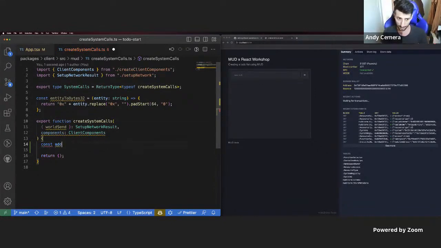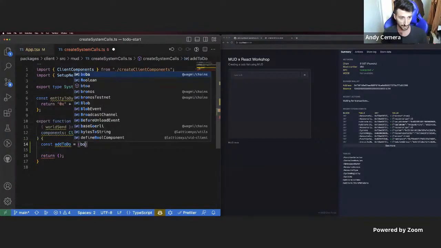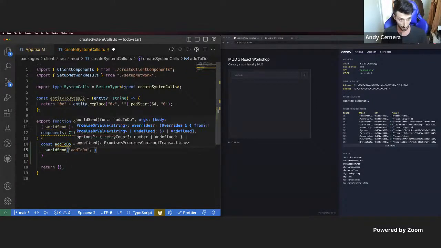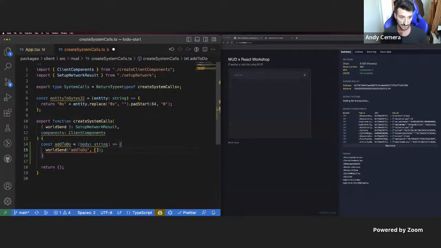But just for cleanliness, and it's way easier to do, let's make a function here to wrap that. Now worldSend, addToDo, and the next argument is an array of arguments to provide to the contract, and we just want to put the body in there, and we add this to-do. Great.